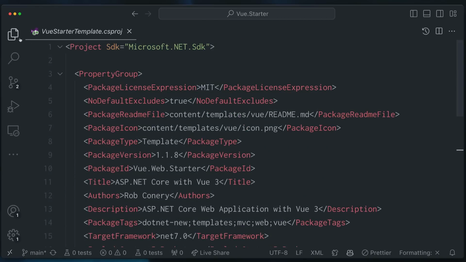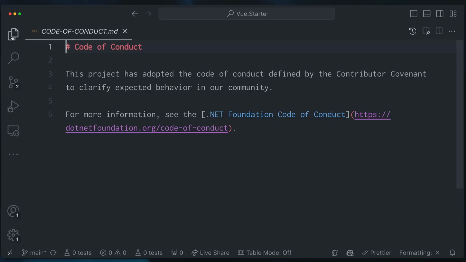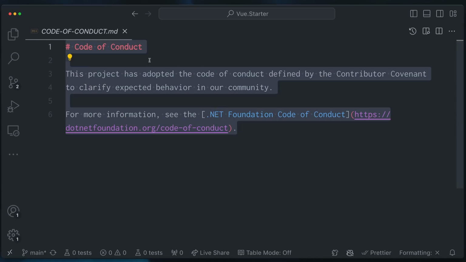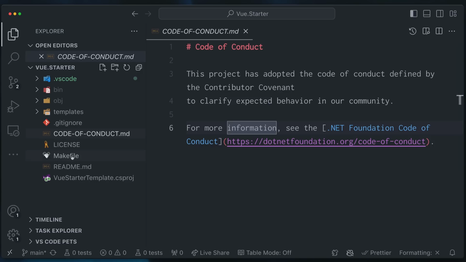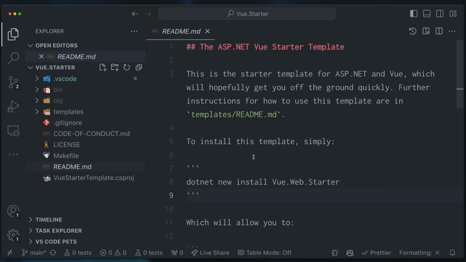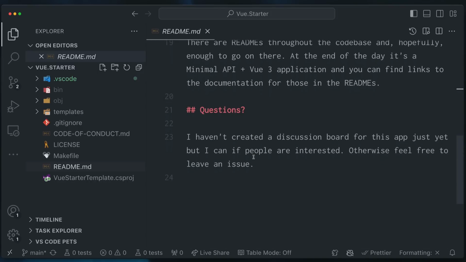Well, that's that. Let's go back over here, and I wanted to show you a code of conduct. If you don't have a code of conduct handy, I would urge you to just use the .NET Foundation code of conduct. This code right here, you can find just about anywhere. You can also go to dotnetfoundation.org and then code of conduct and take a look at what they've got. Modify it for your own needs. The README file, this is what I was mentioning before. This is the README that is up on GitHub that people who want to help with a template can read and see how to help out, really.